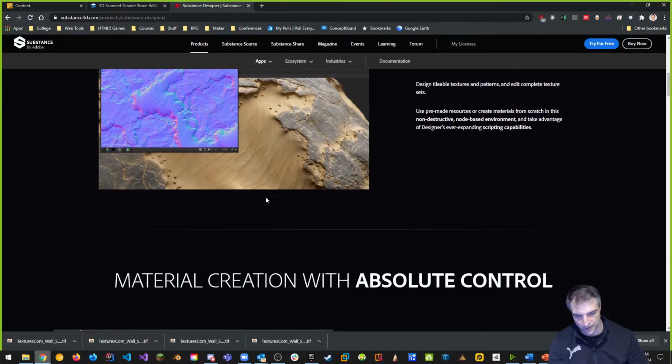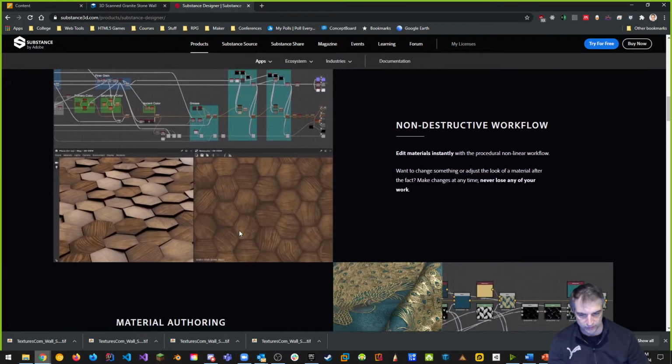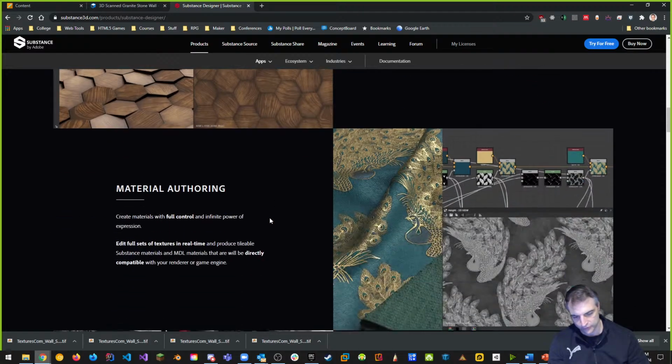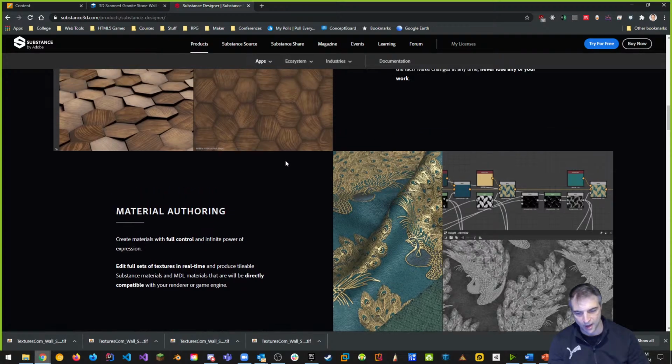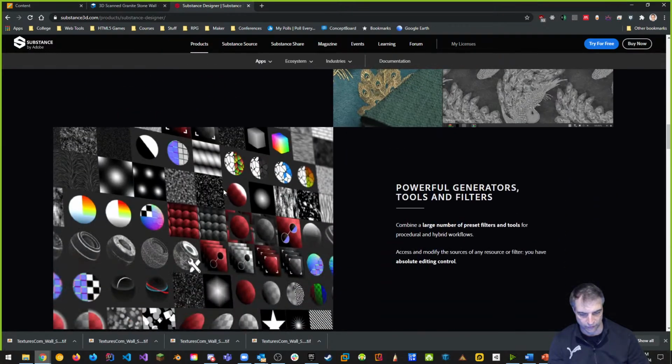Substance has become pretty awesome in terms of what you can create, instead of going out there and getting samples of actual materials. You can really be creative in how your materials map to your objects, and you can create them. There's a whole other job just in terms of creating textures and using Substance. Substance, by the way, is now owned by Adobe. It used to be its own company, but Adobe acquired it, which is a great move for Adobe, as it's pretty awesome. Okay, so that's Substance Designer.